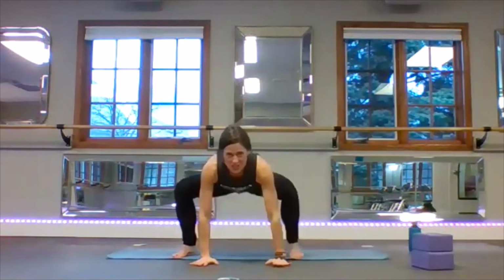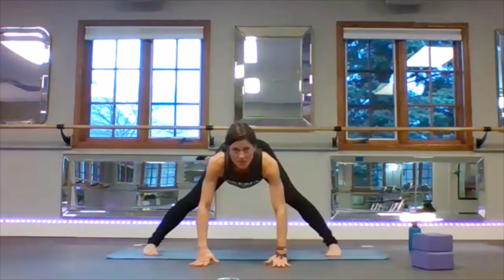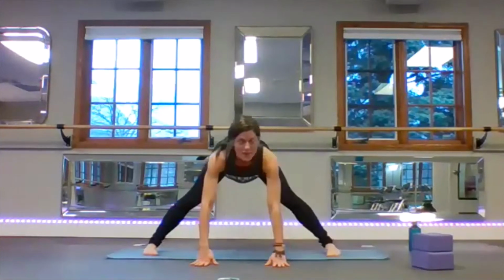Plant your hands. Straighten your legs. Bend that forward fold once again. Bring your feet as far apart as you need. Just drop your head down. Big breath. Big exhale. Nice work. Lift it up.